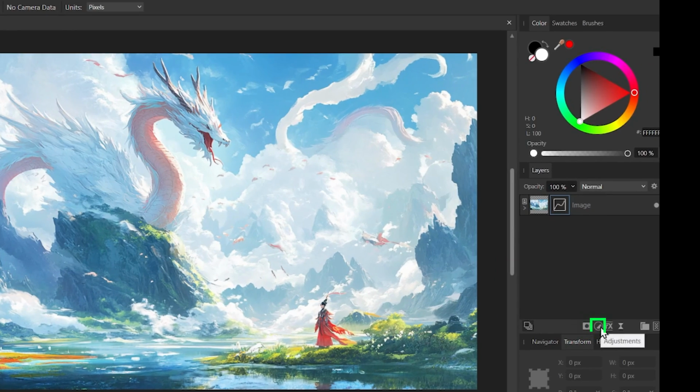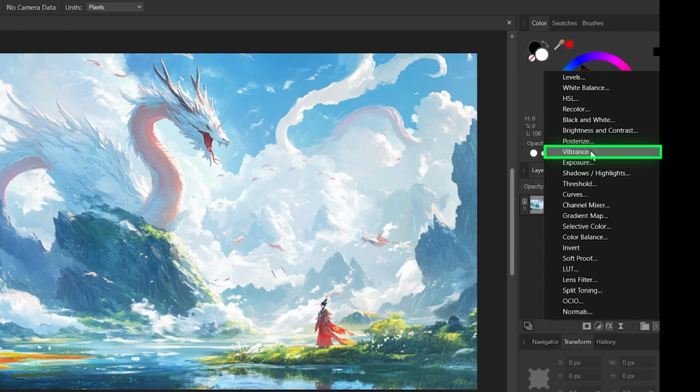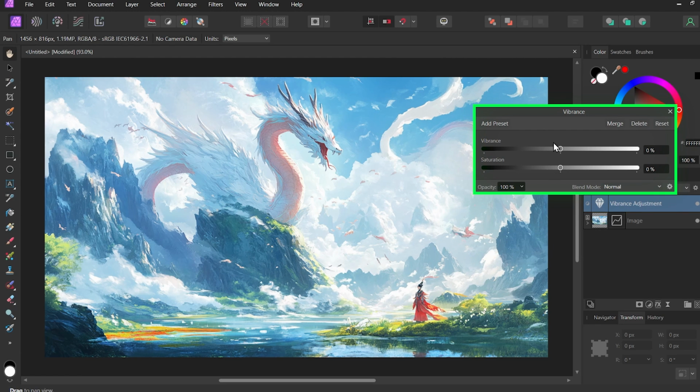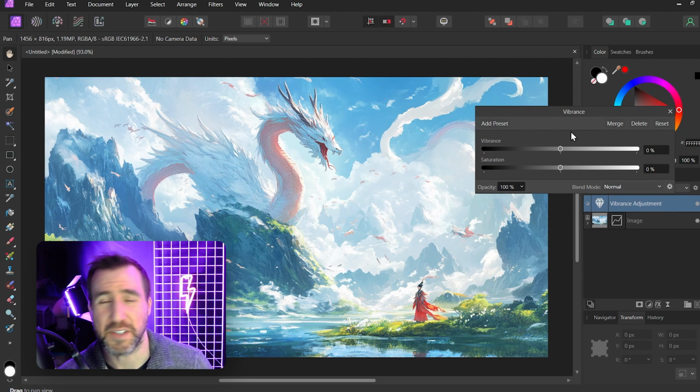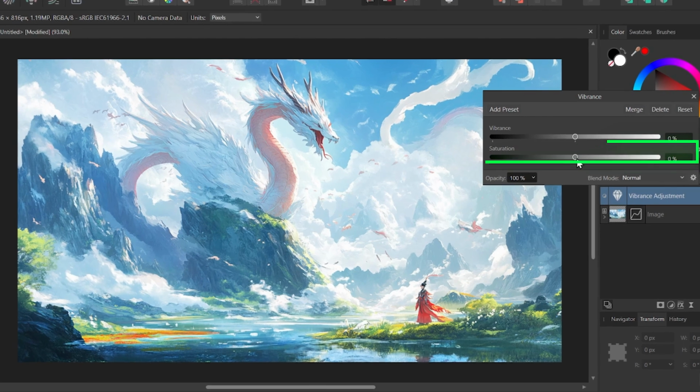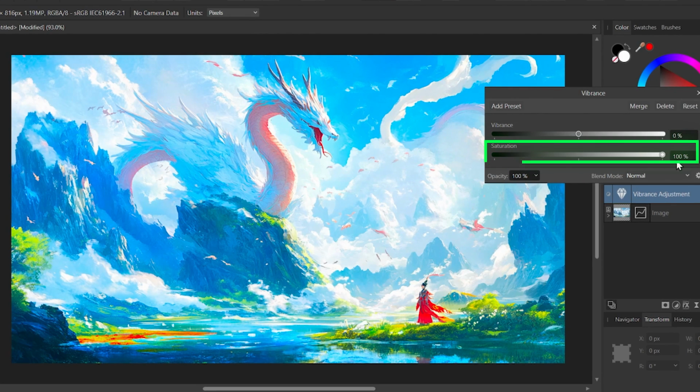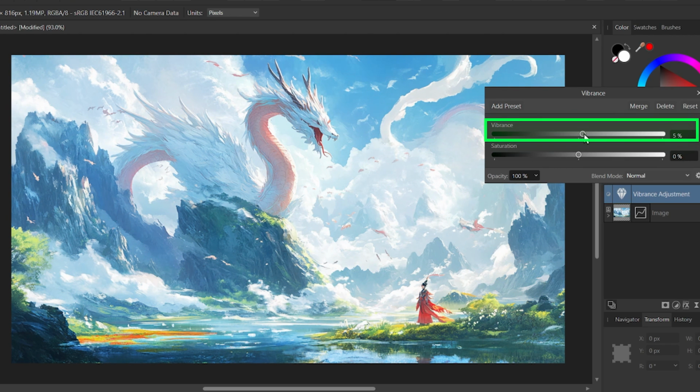Now let's look at the color specifically. One adjustment I like is called vibrance. So I'll click my adjustments here and I'll select vibrance. Now you see vibrance and saturation together. Vibrance is basically a smarter version of saturation. It's not gonna make your image look terrible if you increase it to the max. For example, if I increase the saturation all the way, you can see it looks a little too strong. So let's put that down here. Vibrance is a little more subtle, so I'll increase this up here.